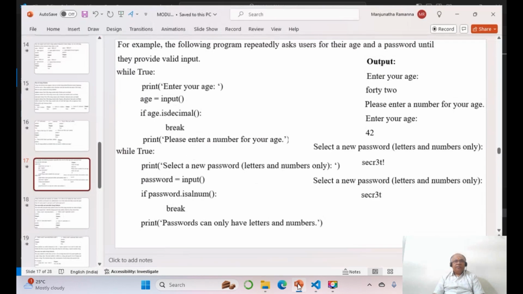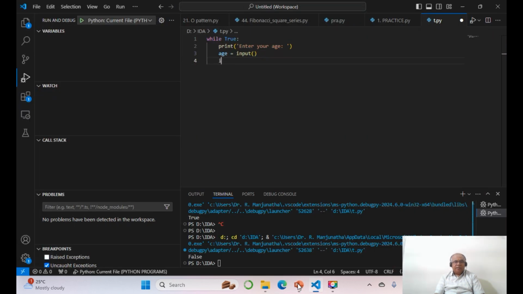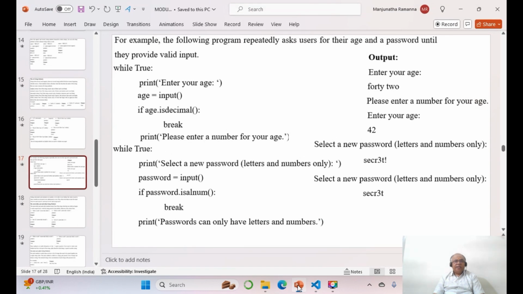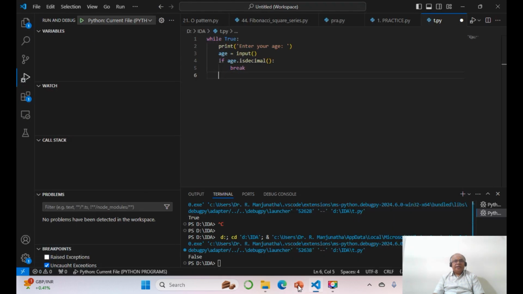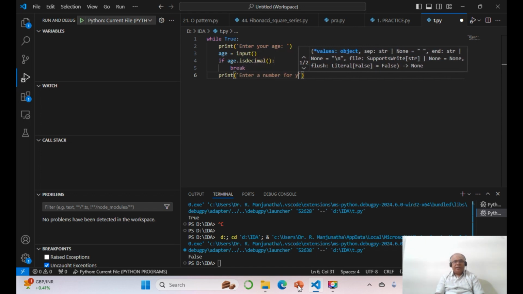Okay, then if age.isdecimal, if the condition is true, then break, because there you should cancel it. Otherwise, print, please enter a number for your age.